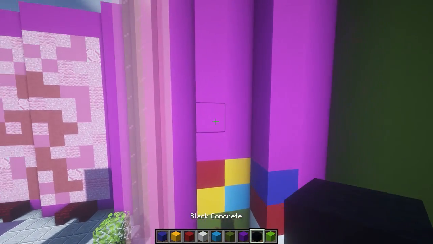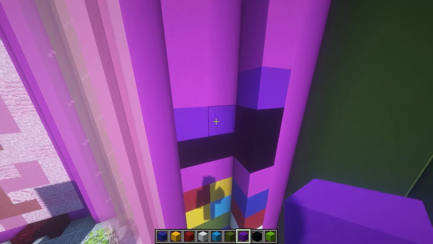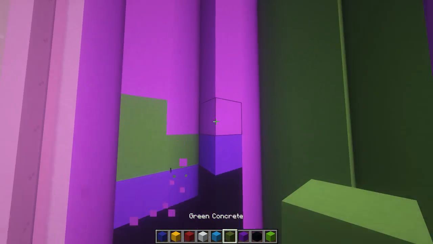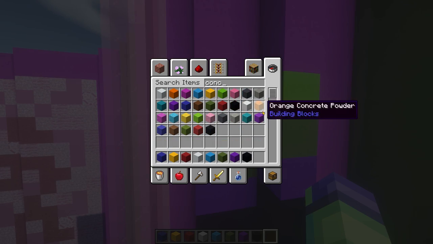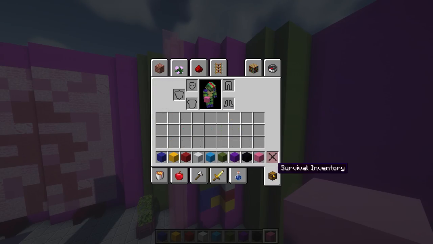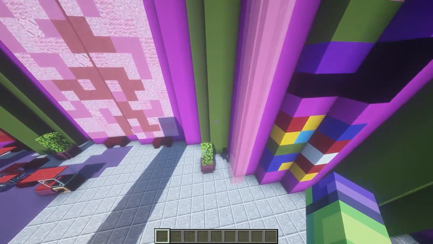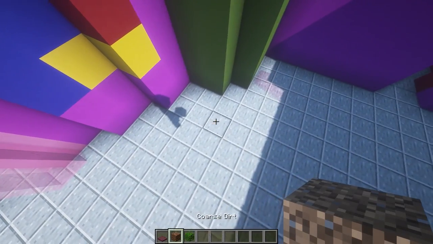And then here, just place 1, 2, 3, 4, going up one. Place 1, 1, 2, right there. You then want to get your green and do that. Place two lime across the top. And actually grab your pink concrete and place two right there. So that is the Monty Golf poster. And there we go. We now have that. And we can go ahead and place another bush right... Let's place it here.